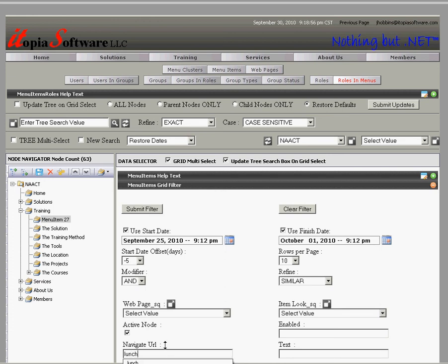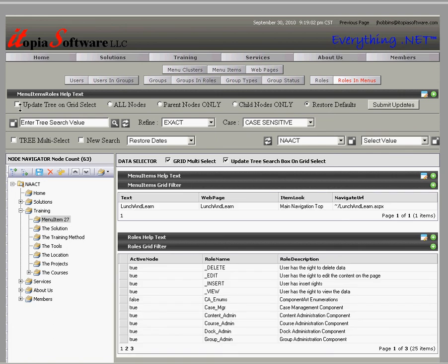Okay, this time I'm going to show you a different way other than using the update menu. I'm going to click the update tree on grid select so I won't get any prompts. I'm going to select that and make sure that I've actually selected that, and there you go. Now I'm going to click on submit my updates. You can see that this one is there. If I go back to another page that had been refreshed after it had been taken away, you can see that it's not there.